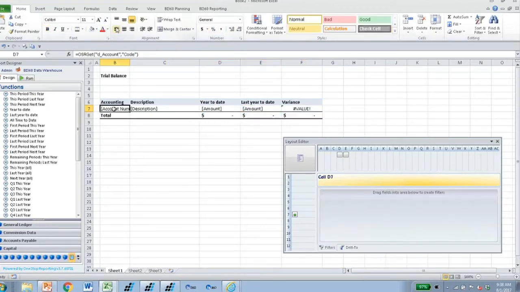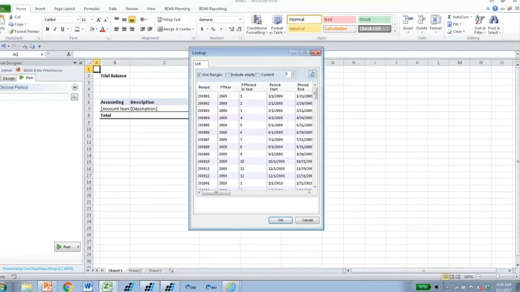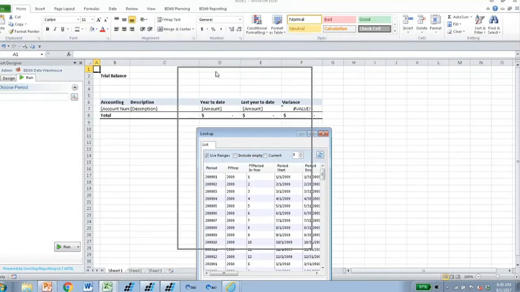And let's test run that report. So we switch to the Run tab. Immediately, it also built the prompt automatically because it saw that we used a year-to-date formula. So it says, well, somebody has to tell the system which month you want to run for, so it created the prompt for you. Older Excel add-ins typically require you to create a filter out there in Excel, like in a cell, a drop-down, and then pull the periods from the database and so on. Here it's automatically handled on the left side.